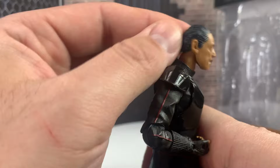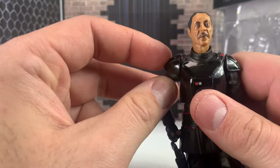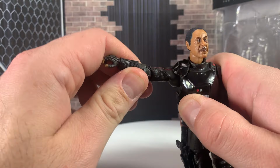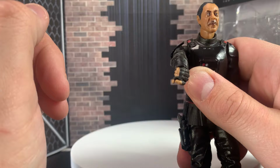His shoulders are a standard shoulder. Fully articulated, these pauldrons take away from the range of motion for sure. Not as bad as you'd think, though. So if you go in here and take a look, he can get up about this high on the arms. That's it. Any higher than that, you start to crush that pauldron. You can go like this and pull it up the other way and do arms in the air like we don't care, but then his shoulder pauldron's on the bottom, so it looks a little goofy. Forward, no problem there whatsoever.